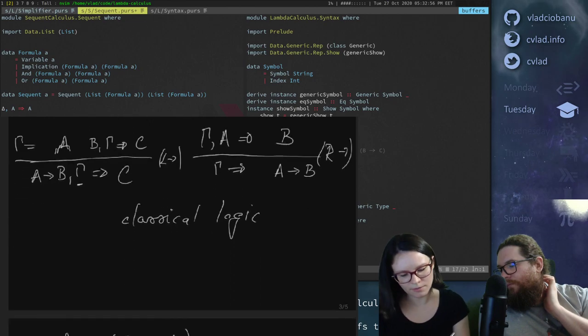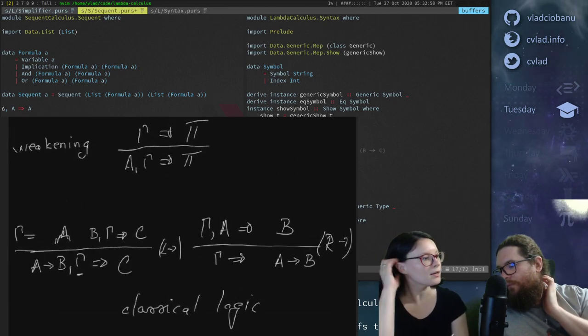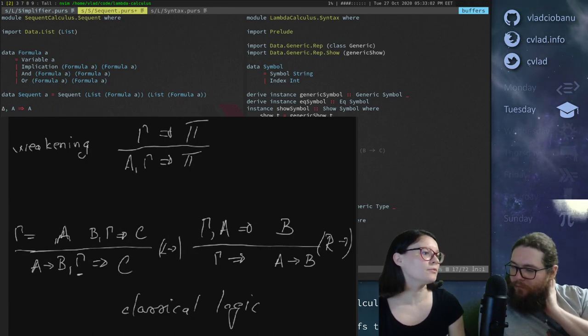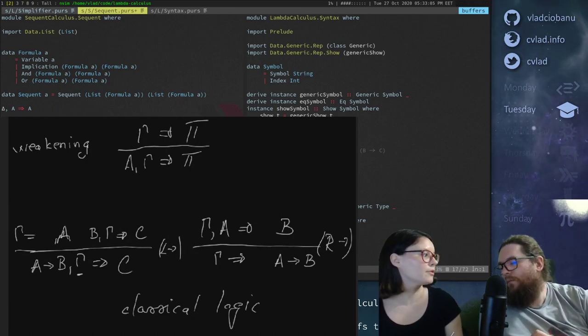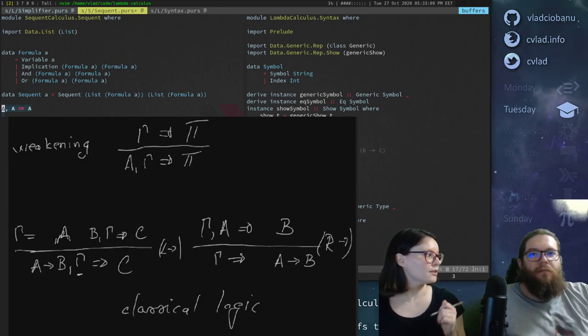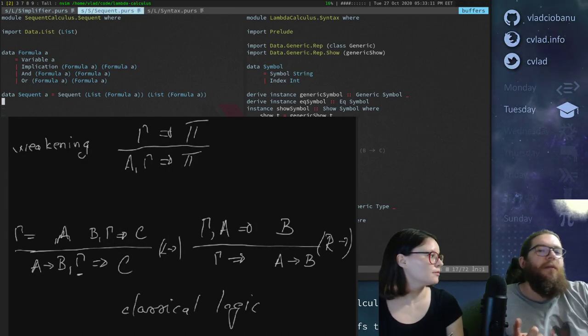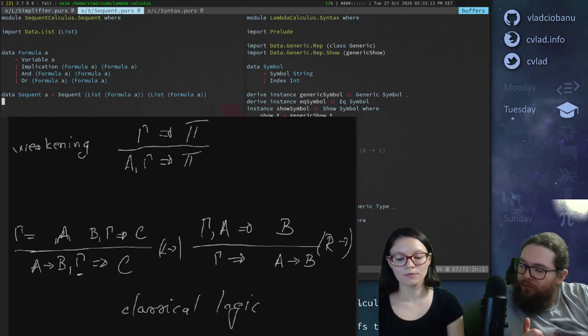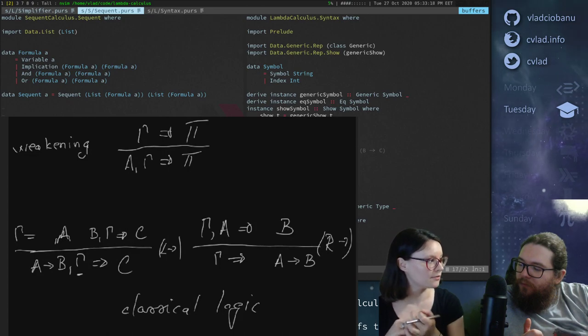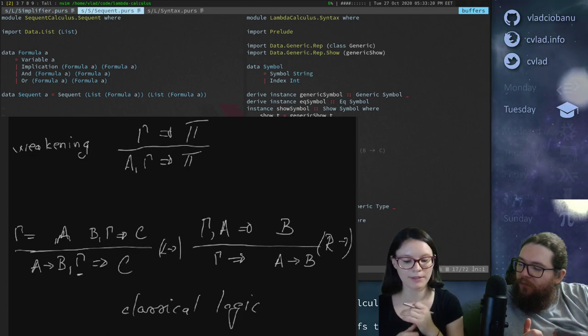I had the impression that in that example it was mandatory to use contraction. But there are some cases I can look up for next time. Okay. If it is mandatory to use contraction, then it cannot be avoided. That's why the rules change quite a lot if you want to introduce implication, at least.